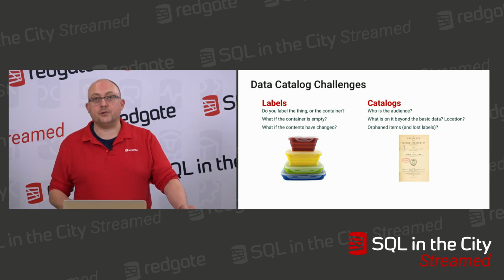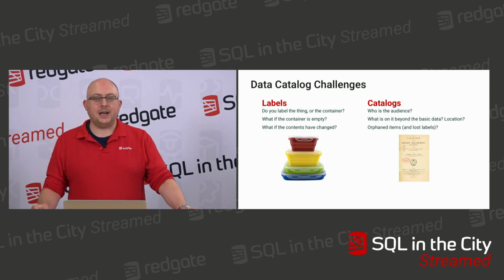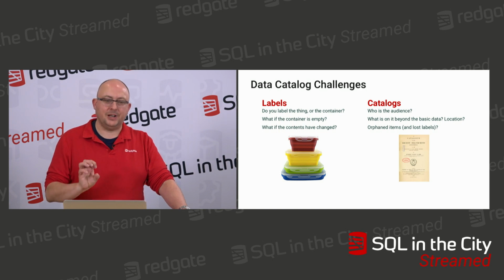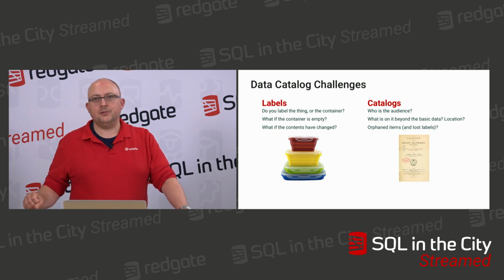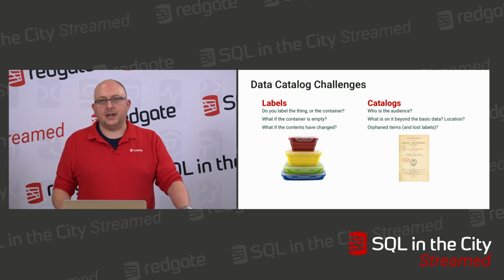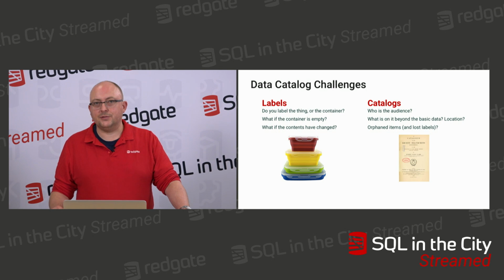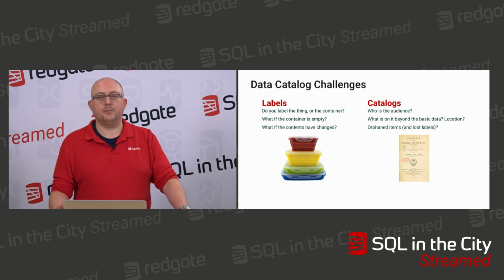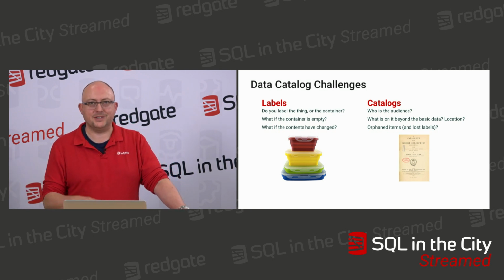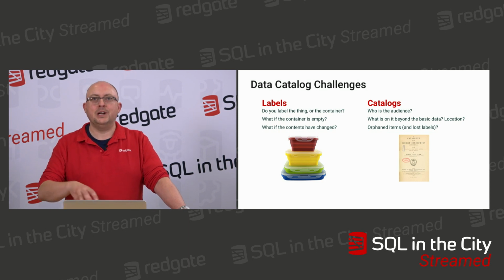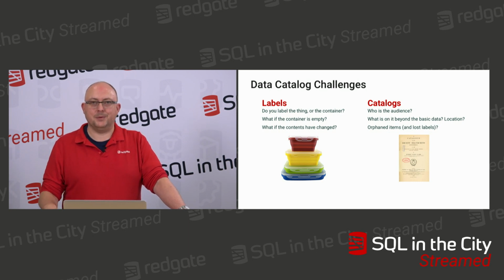But there are challenges. It's not straightforward. We can look at providing some extra metadata, some extra information onto those columns that are holding the actual data. We don't have a mechanism for labeling data. So do we label the container of the data? That's the approach that we've taken initially. That's the approach that Microsoft have taken. I'm going to look at a couple of details of how we've implemented those approaches. I should mention we're talking to Microsoft quite extensively about this, making sure that we don't diverge. So if you go down the Redgate path, there'll be a way back to the Microsoft path and vice versa. We're trying to make these interoperable because it's an emerging thing for all of us.